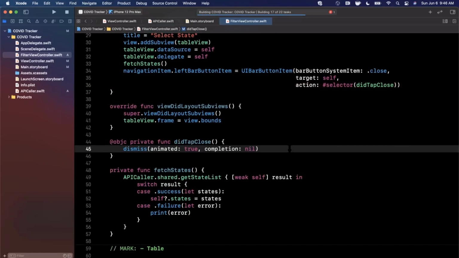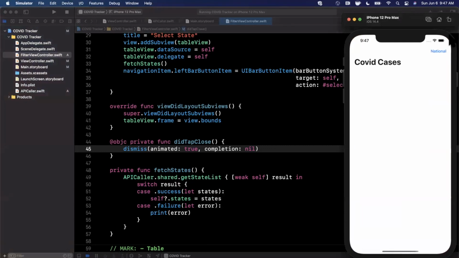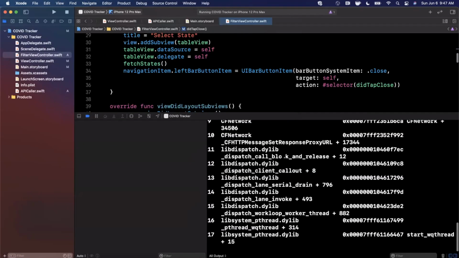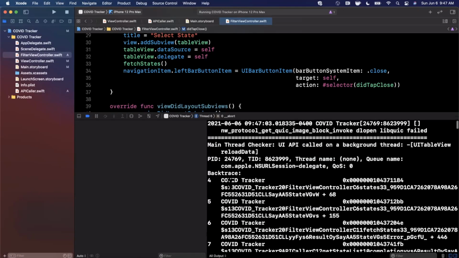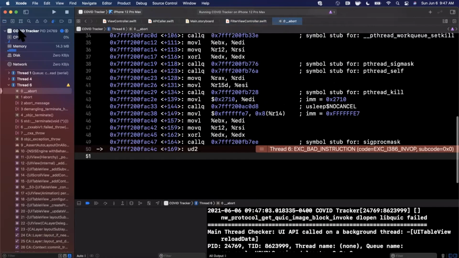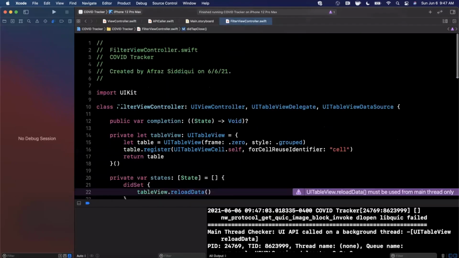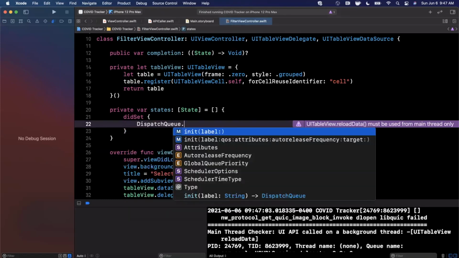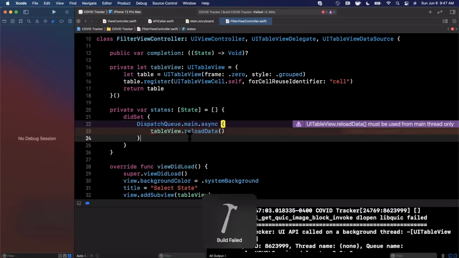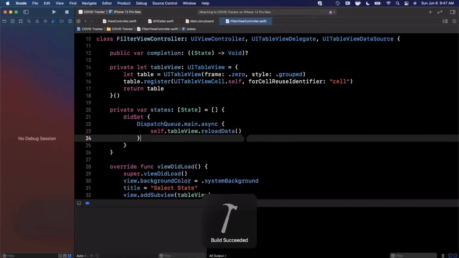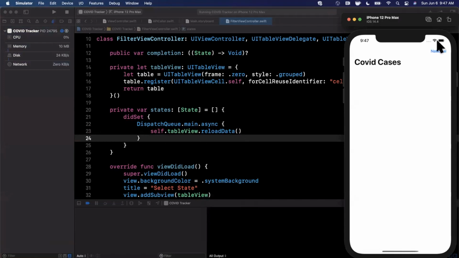So let's go ahead and run this. I know we just typed out a lot of code, and let's make sure that we can actually see a list of states. So I go ahead and tap on this, and it looks like I don't see our list of states. So what the heck is going on? It looks like we're calling something from the background thread that should be on the main thread. I suspect it is our table view reload, which Xcode is telling us is what we screwed up. Of course, keep in mind, anything that is UI related, do it on the main thread. And anything networking should most likely be on the background thread.